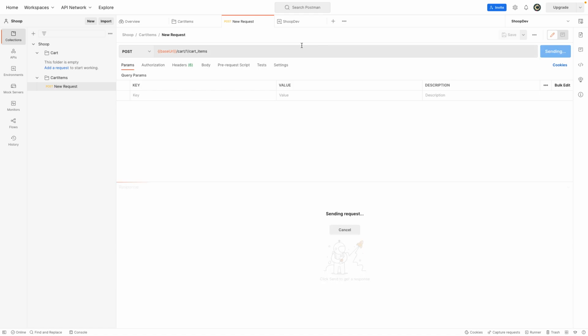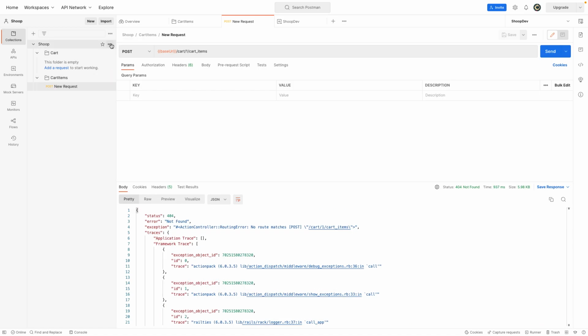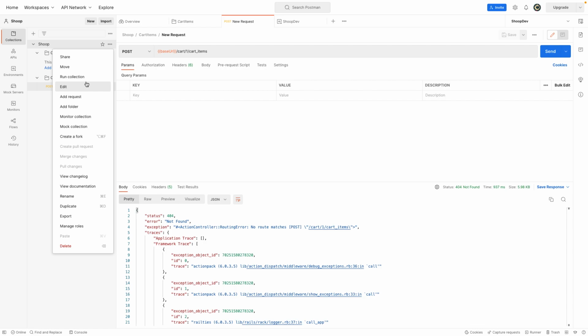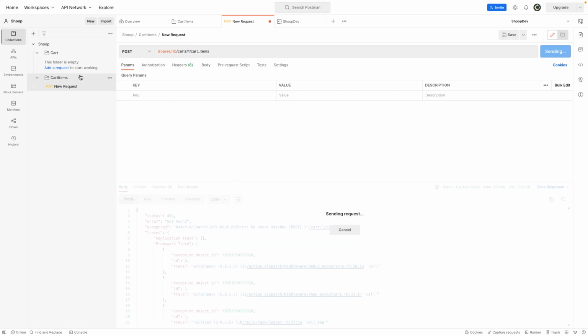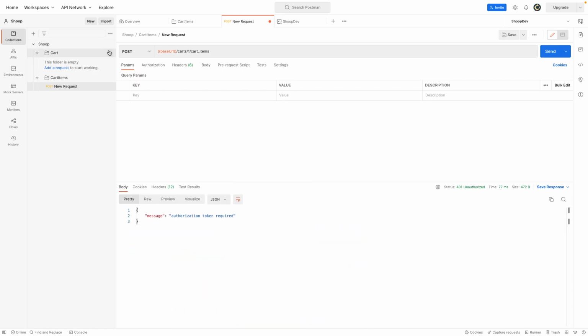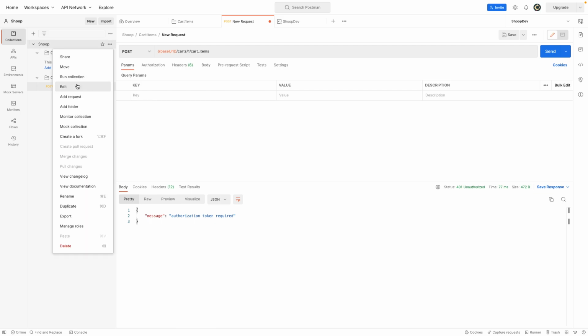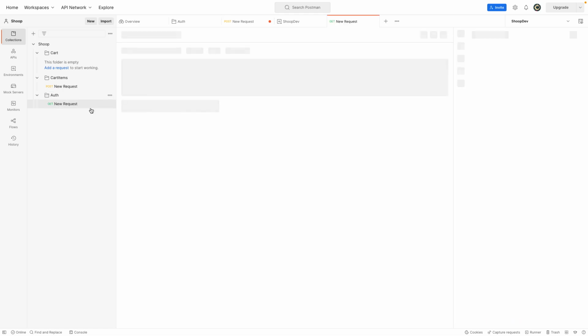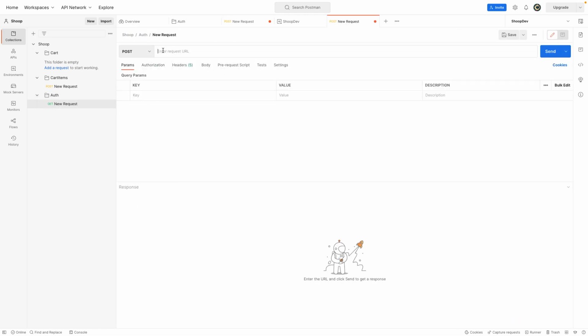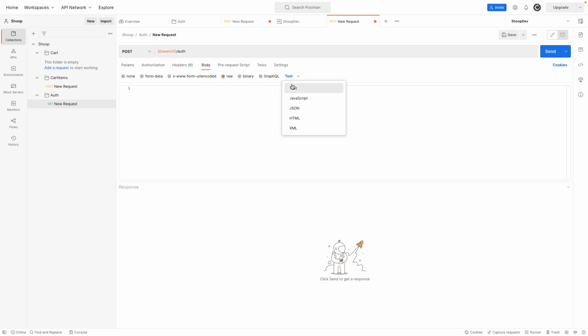And then let's do a POST request. I need to add one for auth. So it's supposed to be carts, not cart. Let's add a new folder, auth, and a request, POST, with the URL auth. For the body, JSON, it's email.